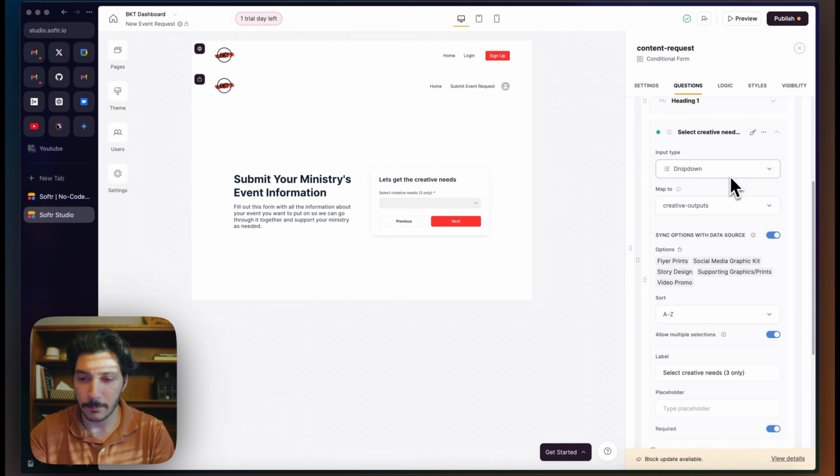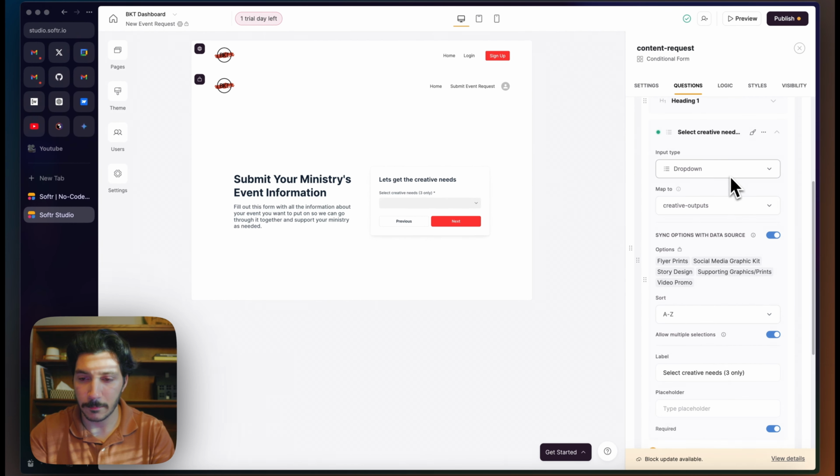Now the cool thing is that we can start to set our paths. So from here, I just want them to go straight down to the event details. We want to know more about the event they're going to put on. And then next we'll go to based on what they chose. So our event type, so only visible when, let's see here. This is where we can set our paths.